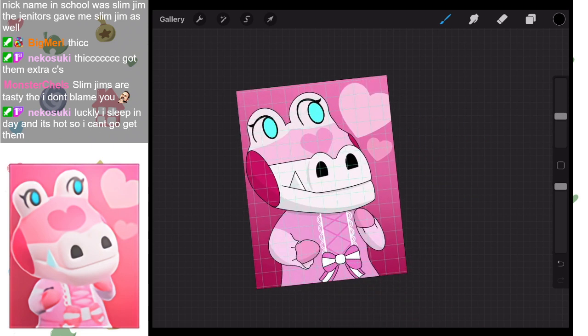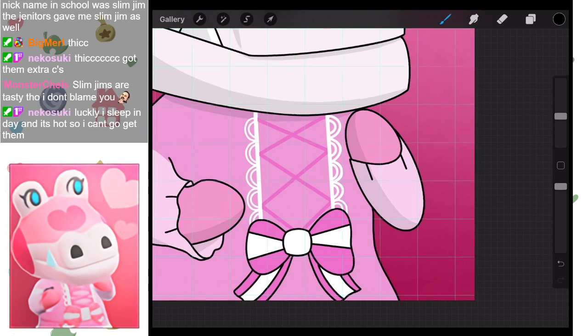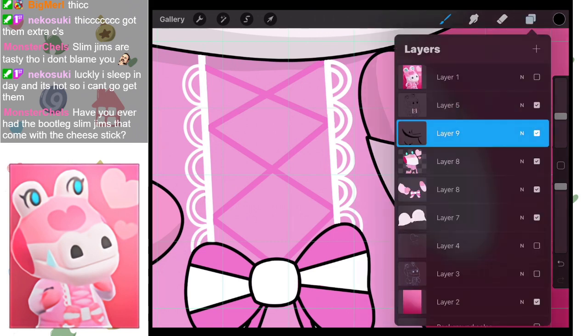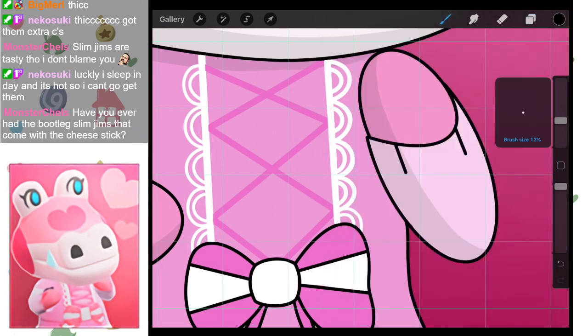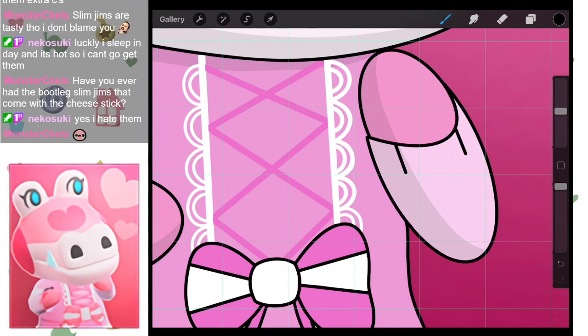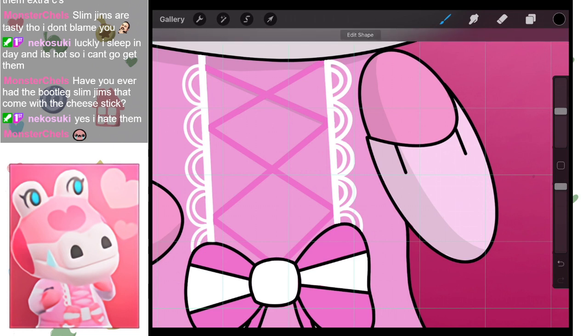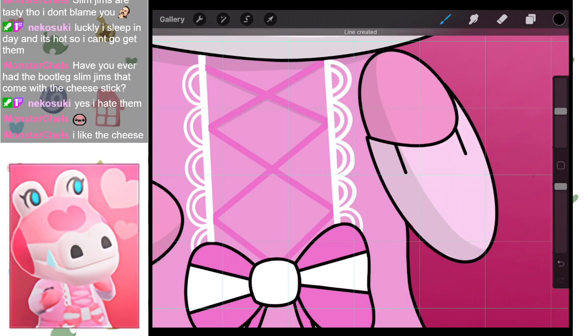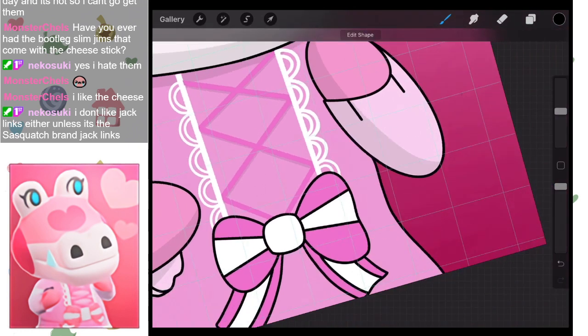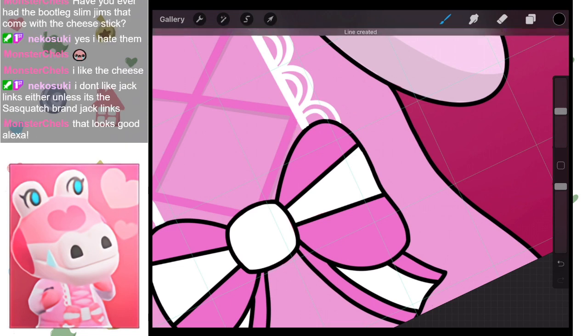I think that's okay. I have to kind of play around with this. Obviously, this looks awful. Have you ever had the bootleg Slim Jims that come with a cheese stick? Slim Jims. Yes, I hate them. Sorry for the noise, y'all. Oh my gosh. I don't really know how this would work. It would be under each line. Like that, maybe? I've never done anything lacy like this to this degree, so I don't know what would be the way to not make it look flat.